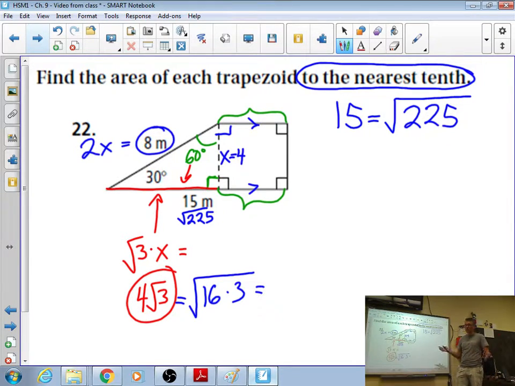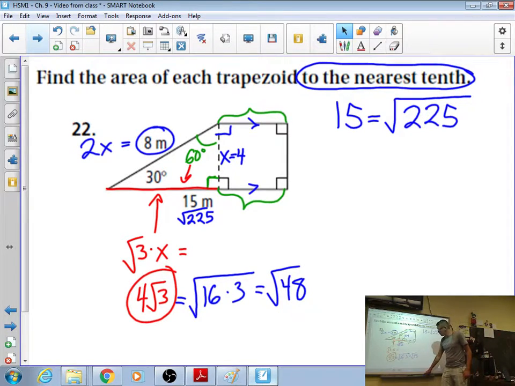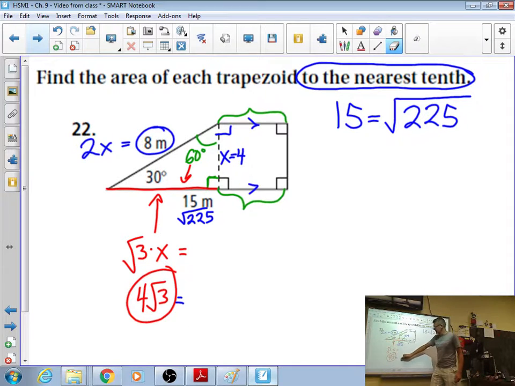I just want you guys to work with radicals a little bit more because I know some of us are struggling. So this becomes radical 48, and I can determine the difference between the entire length here and that red edge by just finding the difference of these two radicals. So radical 225 minus radical 48, that would be one route that we can take. But since they asked to the tenth, we might as well show this the easy way. I hate tenths. I advise that you always go to hundredths because of money. Money is 2 decimal places.